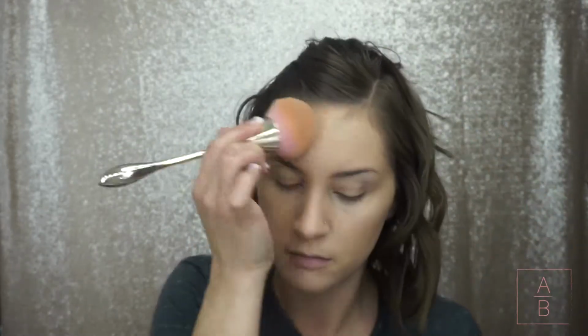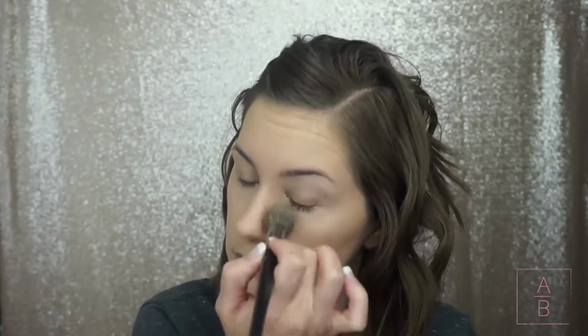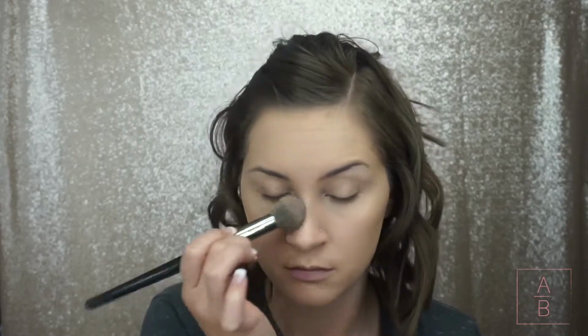Now I am just setting everything with a translucent setting powder, and after I use the translucent one underneath my eyes, I always go in with the Tarte Park Avenue Princess Chisel palette and use that yellow setting powder underneath my eyes as well, just to help brighten some more.